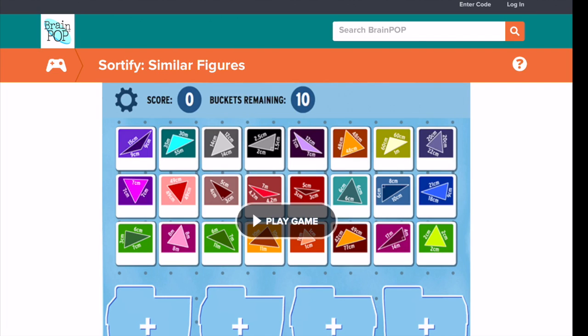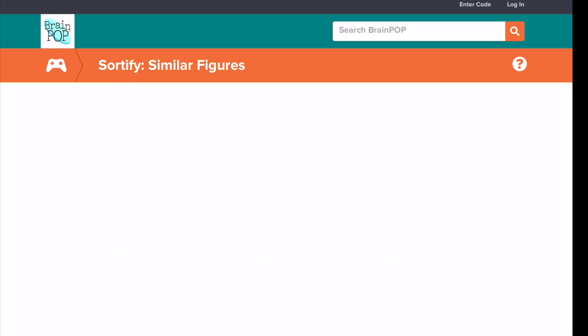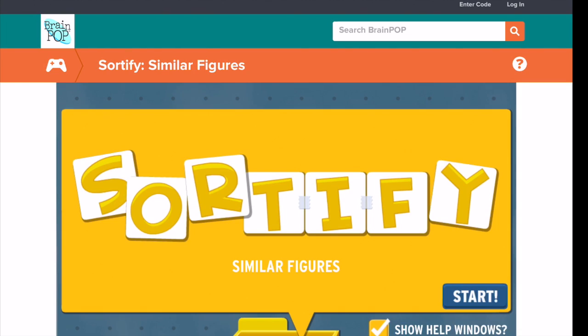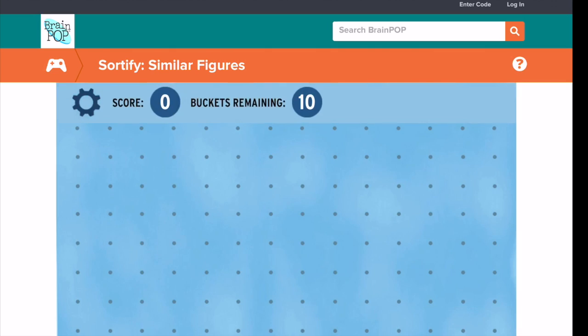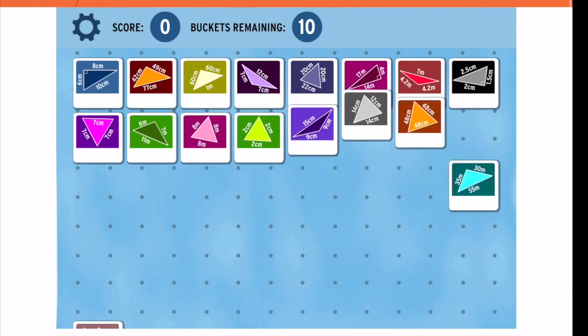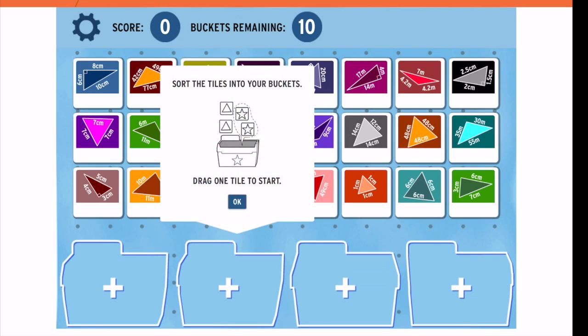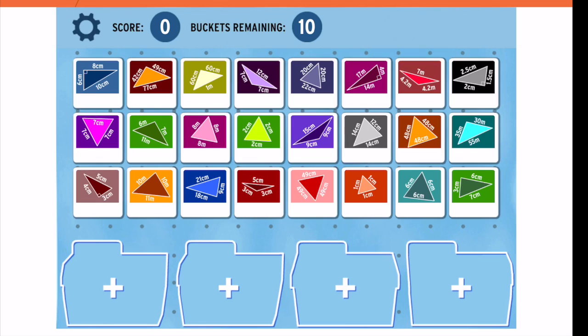Here in the apps for BrainPop, you might have fun to test your knowledge of sortifying, or sorting in this case, the different types of triangles. So I challenge you to play Sortify on BrainPop and have fun there on figuring out what your best score. How can you figure out what is your fast score to sort or classify these different types of triangles?